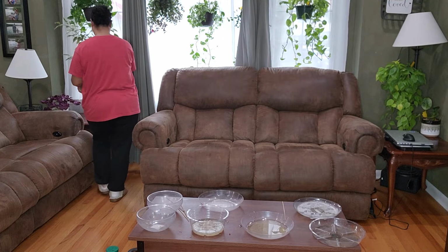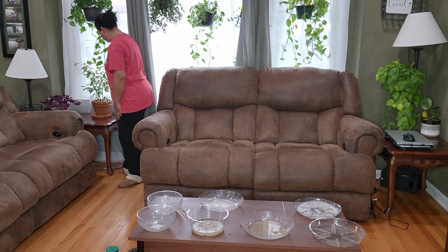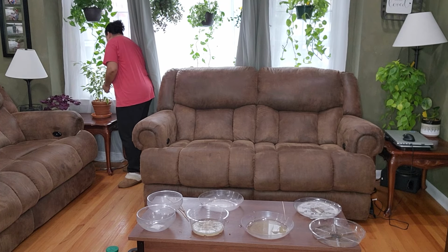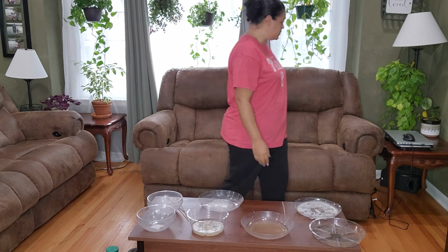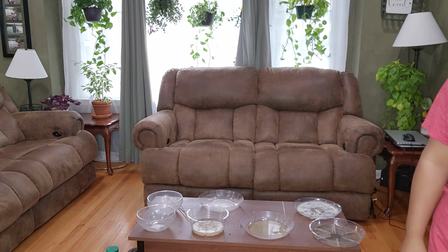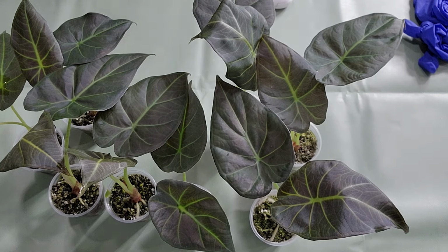And fingers crossed and praying that she stays alive because you guys know that I didn't do too well with one that I purchased in the early spring. She quickly unalived herself.